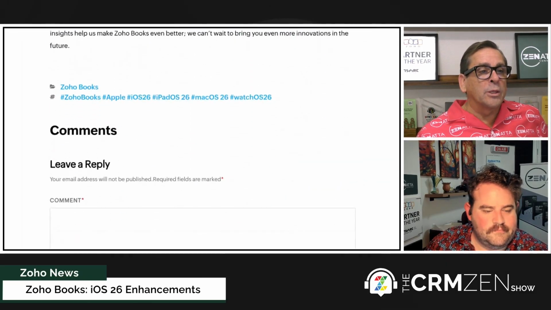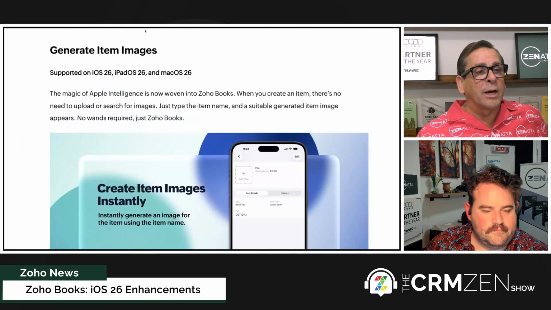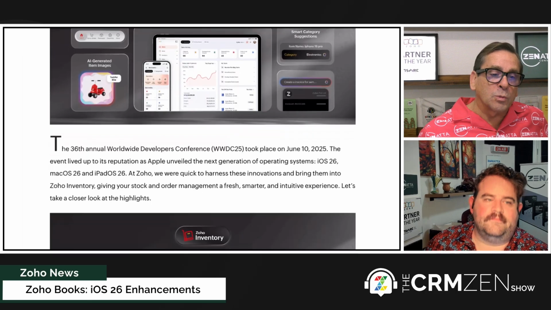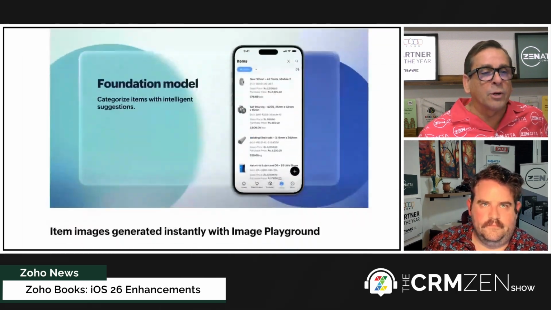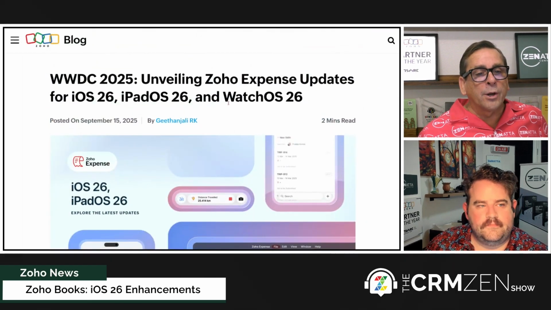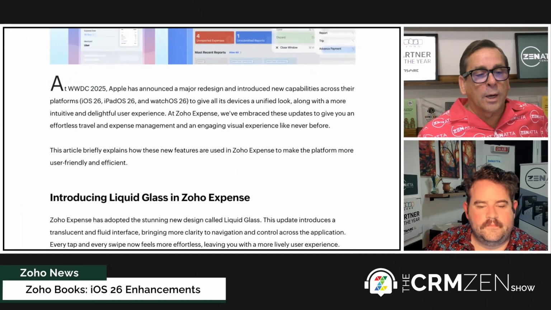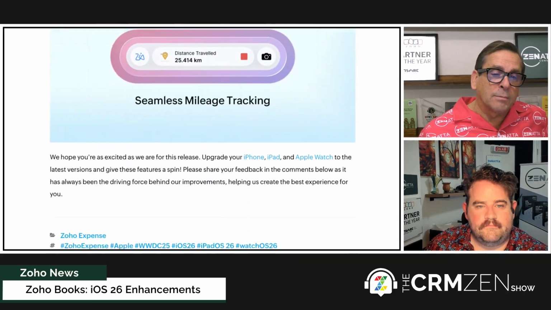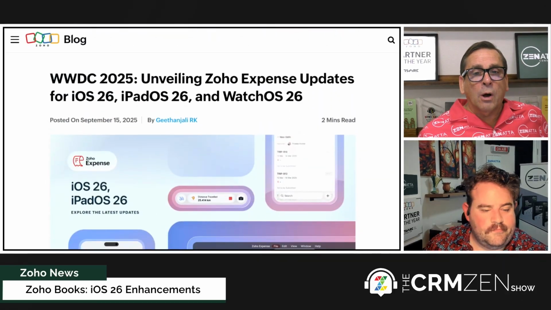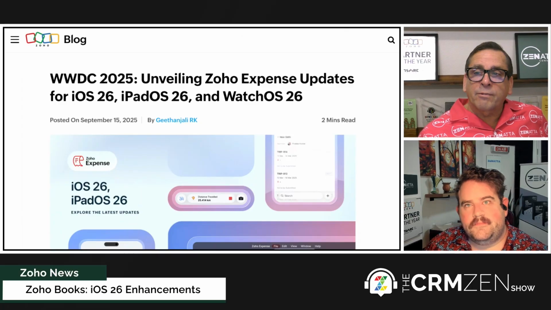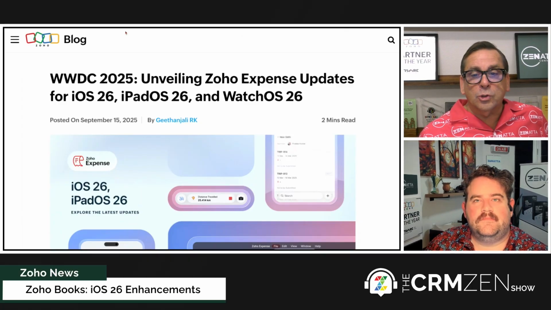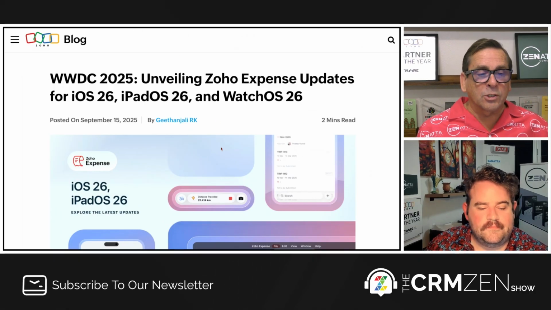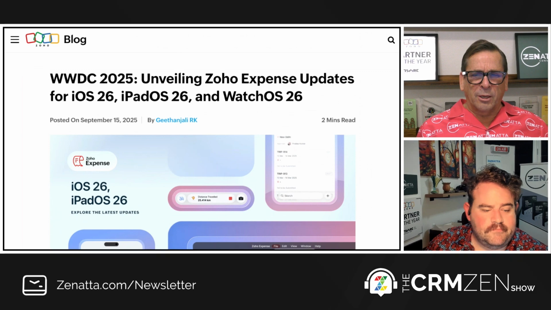So go through and read the article, and by the way, they also published another blog around inventory. A lot of the specific things that were done around inventory, we've covered already. And then they did one on Zoho Expense. So as a matter of fact, there are basically updates for almost the entire product line. As we often talk about, Greg, we don't have time to cover all the news. We have to pick and choose the stories we're going to do. And so going through these, we kind of left these out because they're very redundant. Was there anything else in this whole update you wanted to cover?